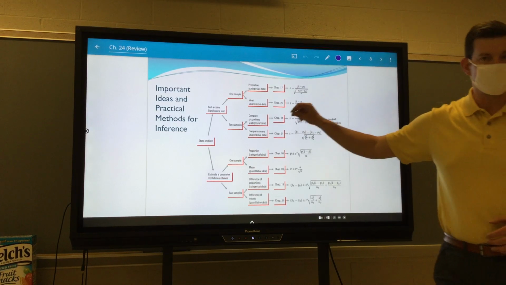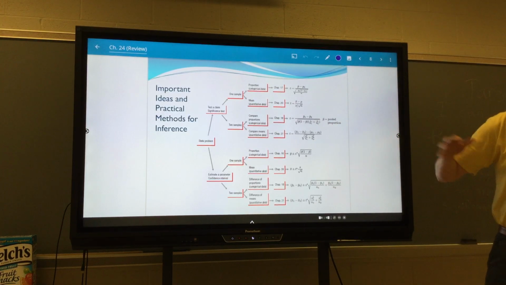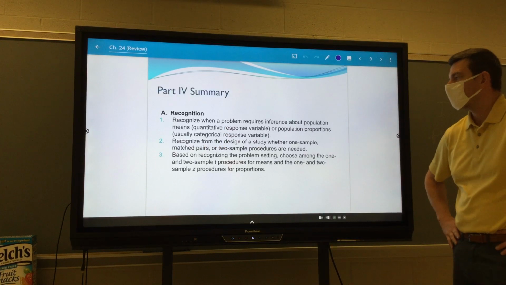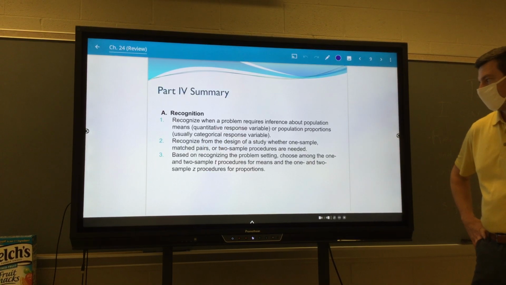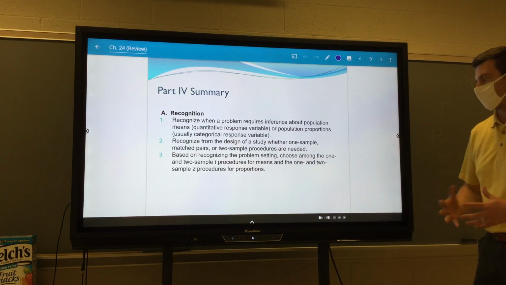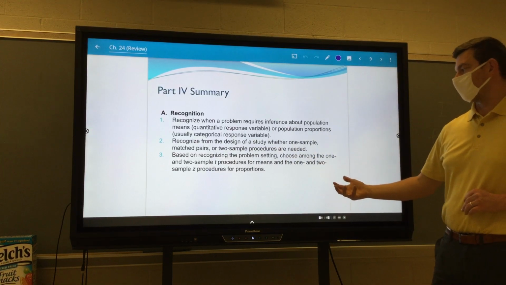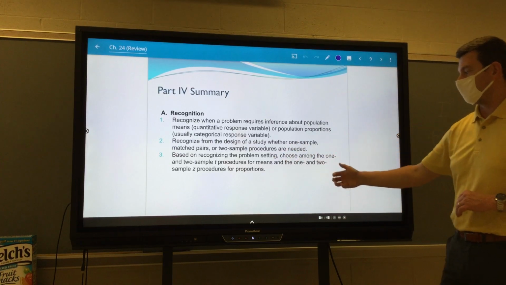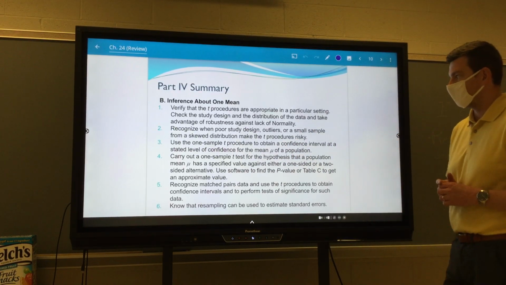Again, you may want to write down the number of the command for the calculator or what that command is on GeoGebra on this sheet. Okay, so for what we're working with right now, again, we talked about categorical or quantitative, indicating whether we're using T or Z procedures. Again, T is for means, Z is for proportions for what we're working with.